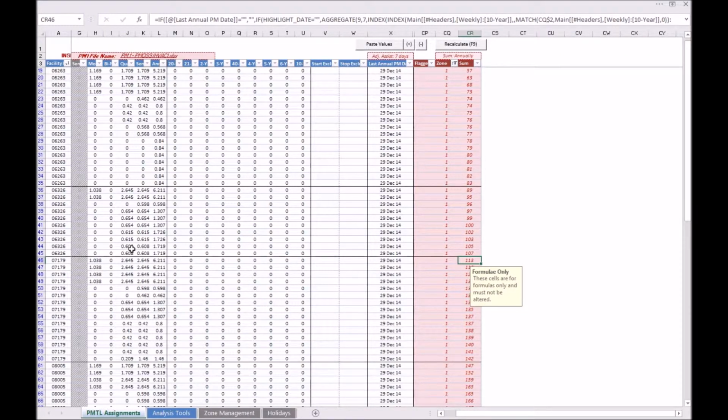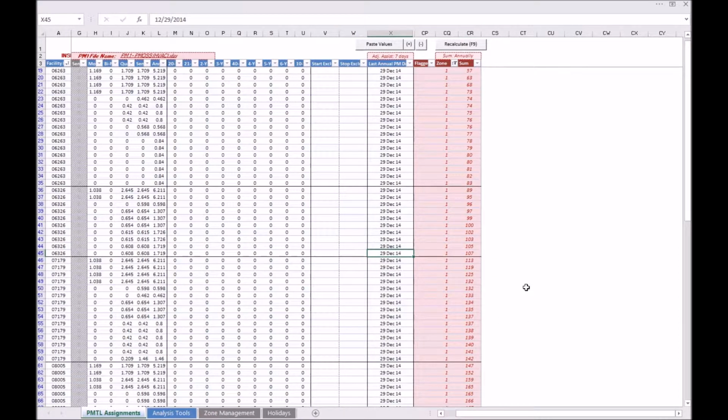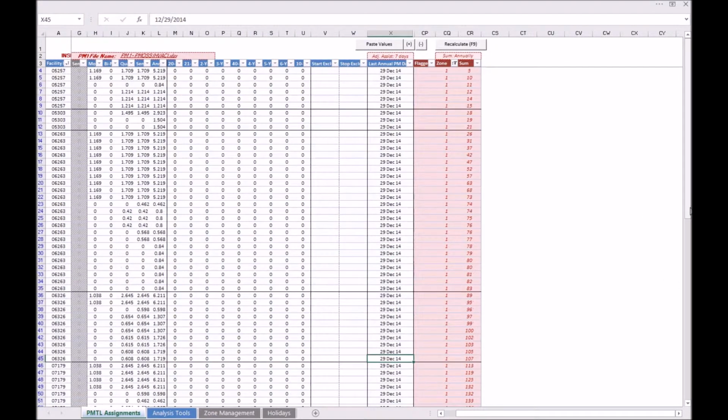One of the key things to this process is that we don't want to split buildings. We want to keep buildings on the same day. So what we'll do is select somewhere close. Since this is after the holiday season, I'm going to go a little bit less than 114 hours, to make sure that we move smoothly into the new year. So I'm going to take the first date and change it to the 26th of January. I will then copy that date and select down to about 114 hours and paste the values.